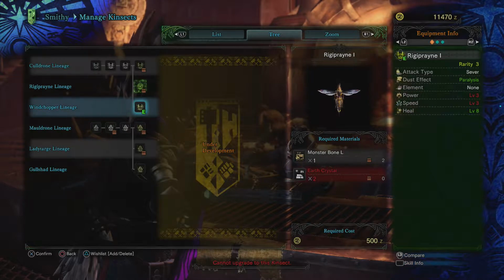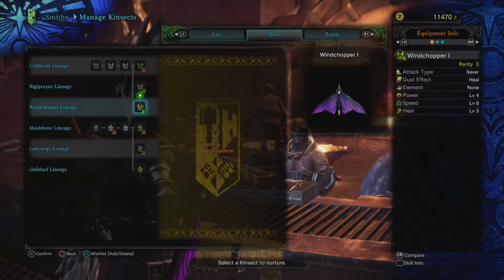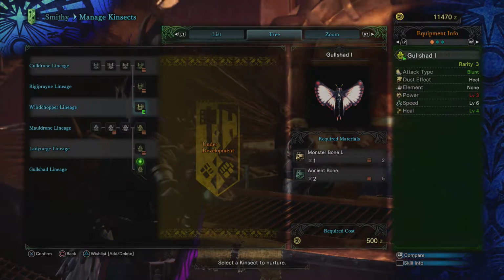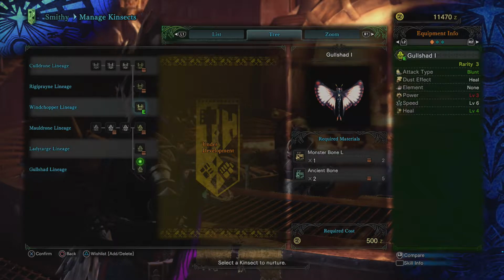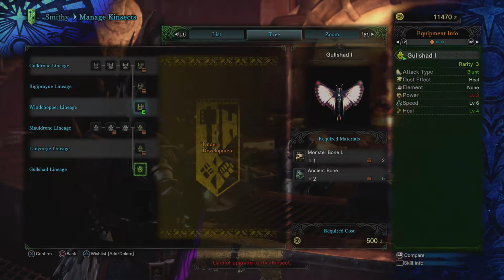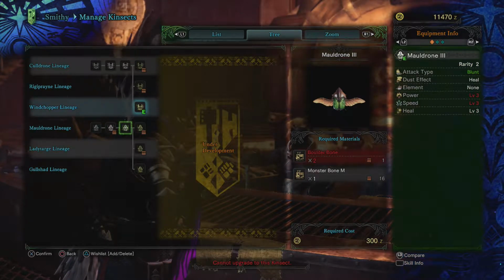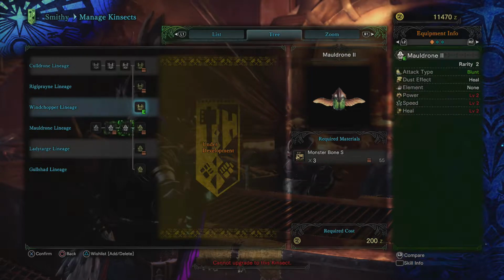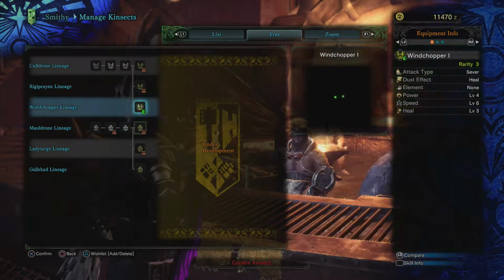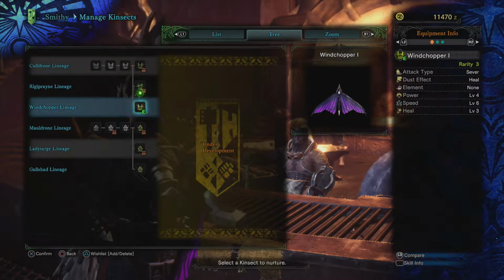Right, so I'm gonna be using the Wind Chopper, because to be honest with you, Wind Chopper and Ghoulshad are like my two favorite kinsects, specifically their lines. The only reason I don't have Ghoulshad, because I would have used Ghoulshad, is that I ran out of boulder bones. So I can't upgrade this Moldrin anymore. So yeah, I'm gonna use a Wind Chopper.